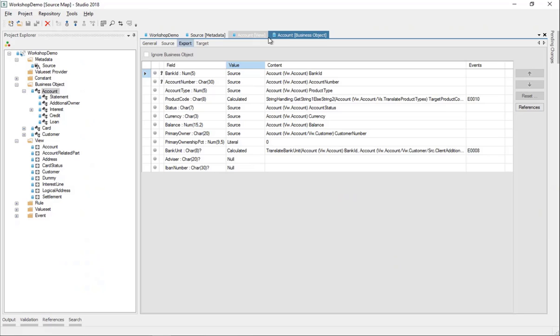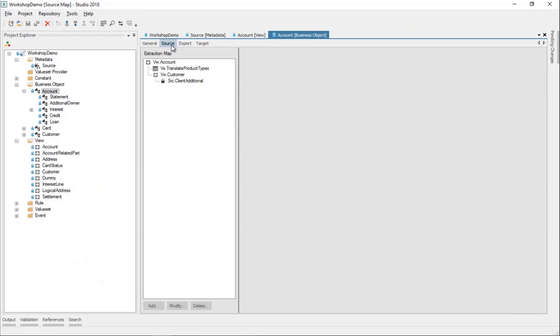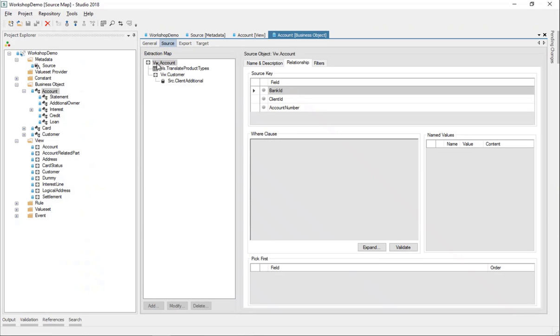And what you do on the account business object in the source map is that you point out a root table that you want to start from. And here, with the source key, you say for each distinct value of these three fields, in this view that I created, I want a new account business object. So for each distinct value, you get a business object account here, right?